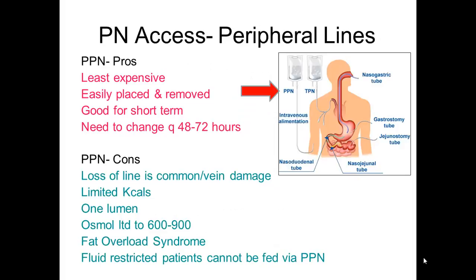A specialized type of nutrition therapy called PPN is often used when nutrition support is needed for less than 2 weeks. A high fluid volume is needed to deliver this peripheral nutrition through a peripheral vein, so patients requiring fluid restriction are not candidates for this type of feeding. Patient needs are quite high, 150 mL per hour, so it will limit the use of this type of nutrient delivery to patients with normal renal, cardiac, hepatic, and pulmonary function.